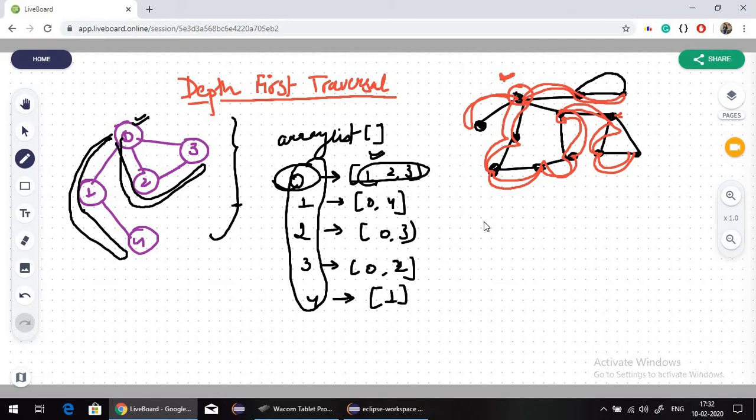Now how will you traverse it? The best way is to use recursion. How will you use recursion? You will visit each node. For example, you start with 0. You will traverse all neighbors of 0, and for each neighbor you will give a recursion call.